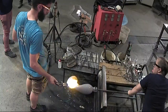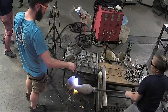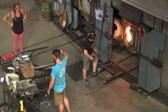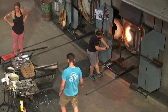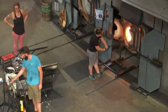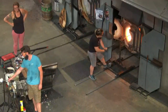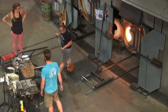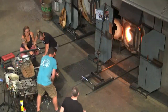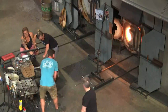So Ben is heating up the neck of this shape. That part will be extra soft, and we can bend it. So we want to make a little crease in there.